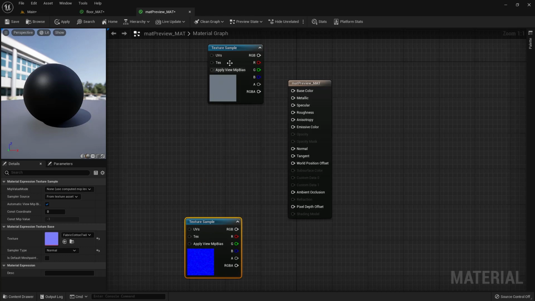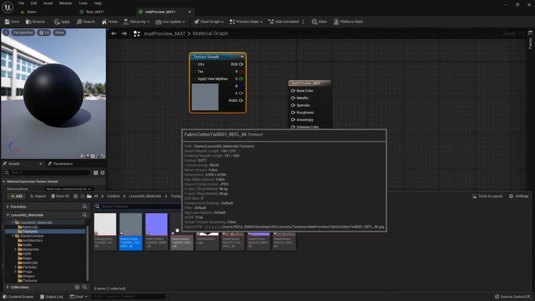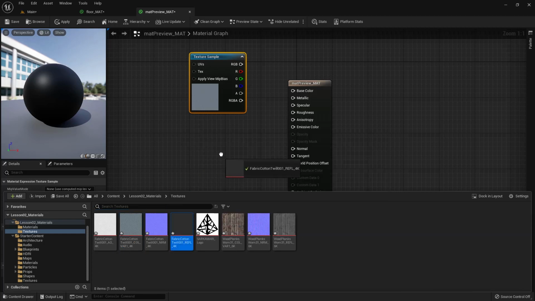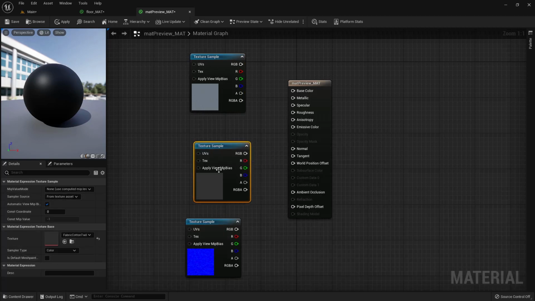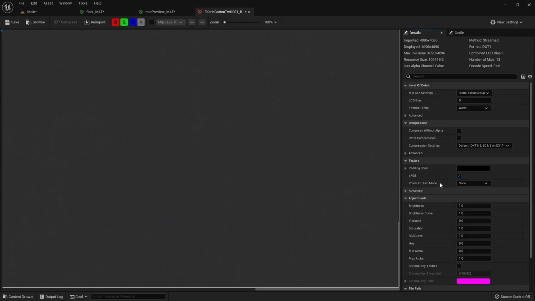However, it's not that straightforward for all of them. For example, I've got reflection, which is my roughness map. I'm just going to delete this right now. If I double click on this, you can see sRGB is on. It needs to be off, because with data maps such as opacity map, metallic map, and roughness map, you need to set this to linear color space, not sRGB color space.